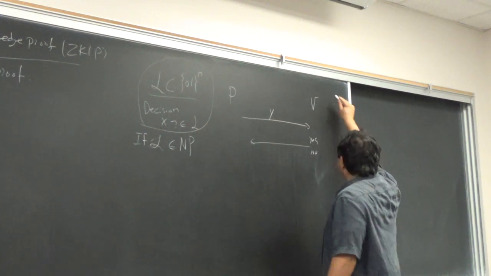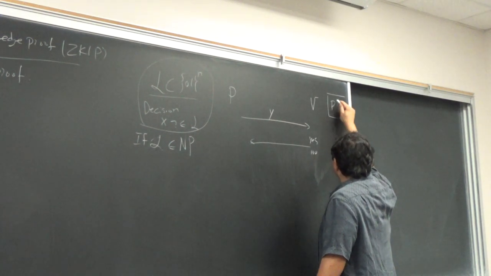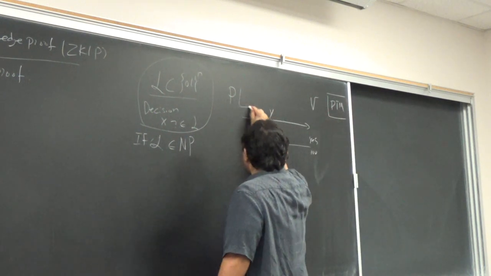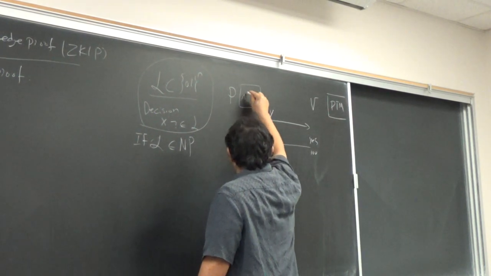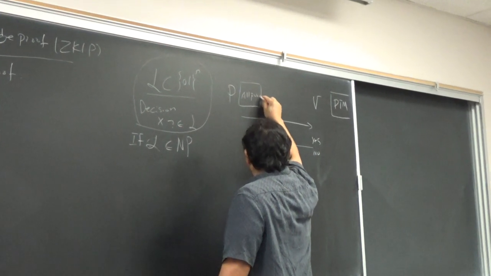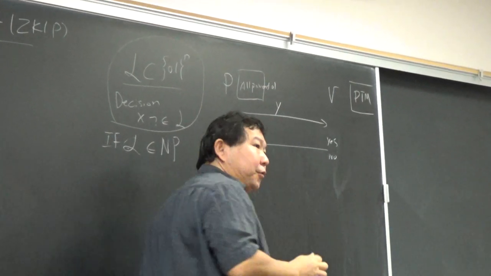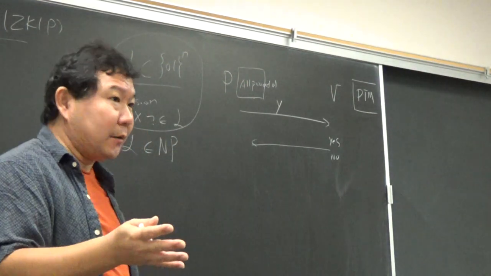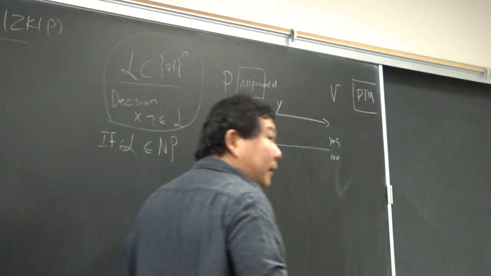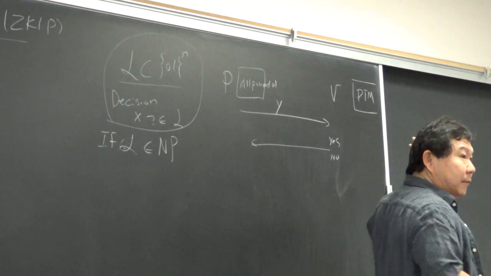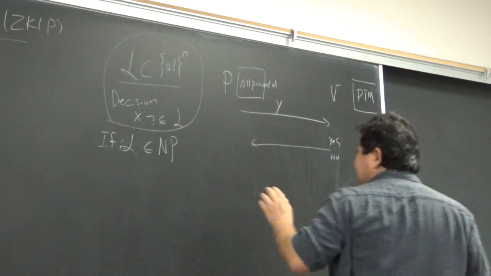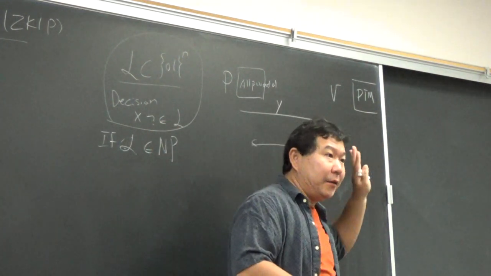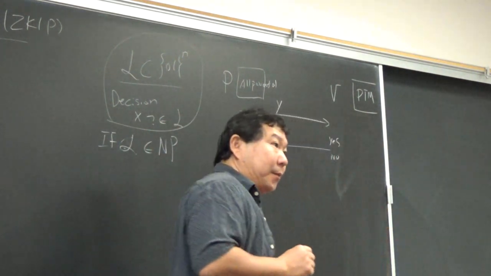And in this case, the verifier is a polynomial time machine, and the prover is an all-powerful machine. So the prover can scan through all the solution space and offer a solution. And the verifier's job is to simply verify, to check. Right? So NP is precisely defined in this framework that has the following property.